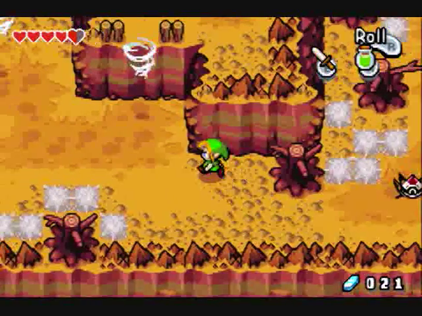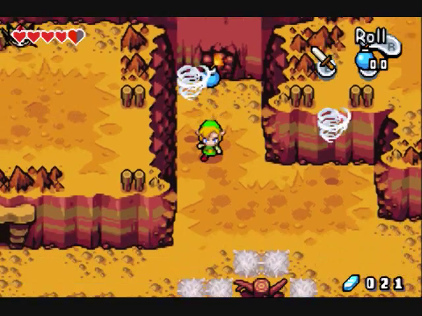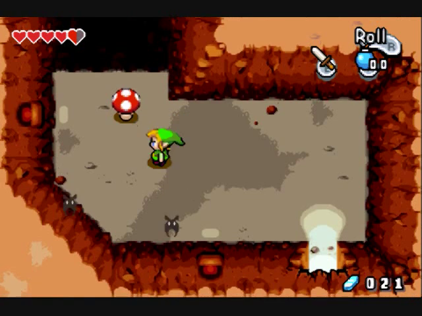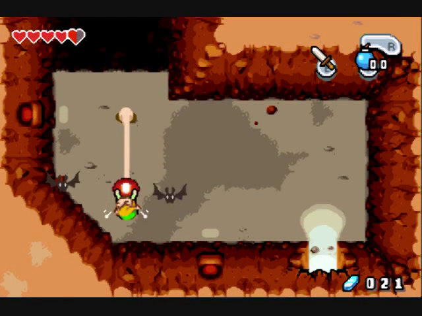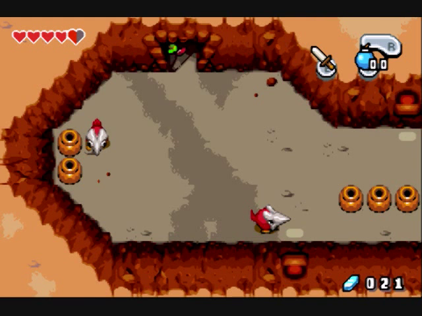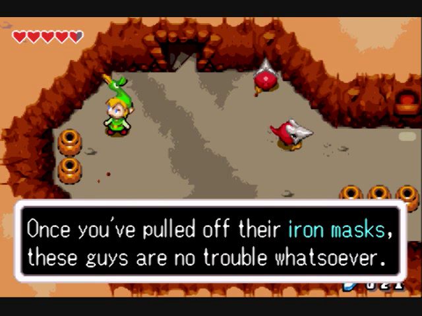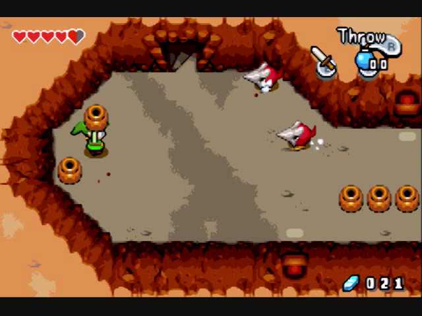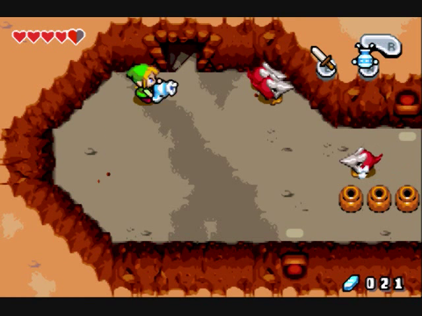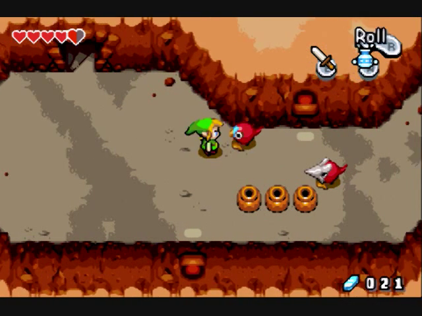Okay. Let's go. Bomb. Oops. I'm gonna need more bombs soon. Let's go. I'm really gonna need more bombs. Bats! Yeah, I don't like bats. Once you pull off their iron mask with the gust jar, you can just take them out easily, but they're gonna run and be little babies.